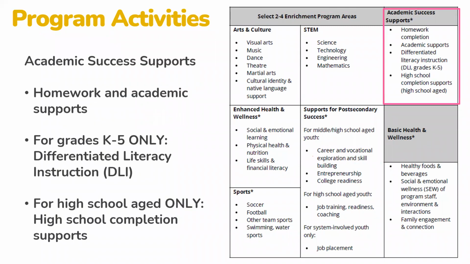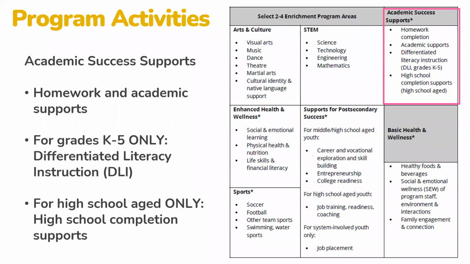And then there's the space of program activities, the academic supports. So these, again, they vary by age group, but for all timeframes during the school year, there is a homework and academic support piece that needs to be part of programming. And there's some requirements around that you will read in the RFP.